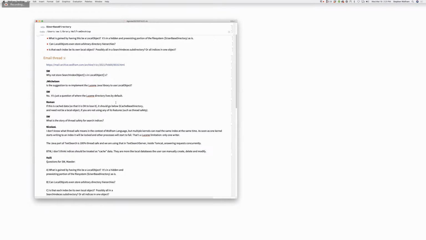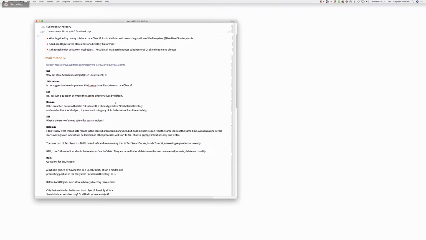This is why I asked if the suggestion was to re-implement the Java library to use local objects, because I didn't think that local object was a way to create a directory that you can then do anything with, which is what the Lucene library needs. The idea behind local object is you use local object manipulation functions to manipulate your local objects. Yeah, that's correct. If you don't need the local objects overhead and facilities, then just use plain files or directory.